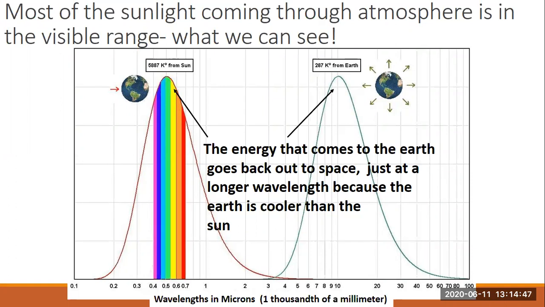That's what that visible spectrum of light is representing there with all those colors. And you can see it goes from about 0.4 to 0.7 microns in size. That's the wavelengths of the visible part of the spectrum that we can see. And those wavelengths, again, are short because it came from the sun, which is a very hot object. The Earth, much, much cooler. The wavelengths that are given off by that are much longer. But what comes in goes out.